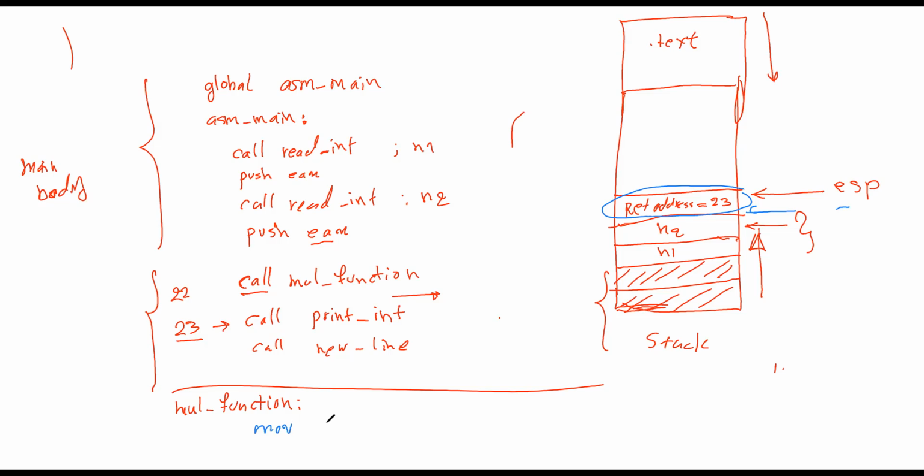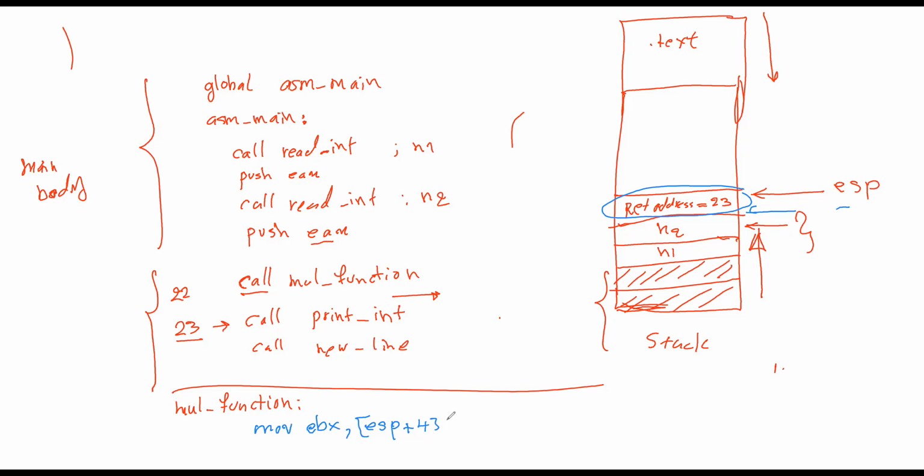For example, we're going to put it in which register? Let's put it in the EBX register. Move to EBX, what value? ESP plus 4, right? You meant this one, right? So basically the content of ESP plus 4. That's great. So then what?